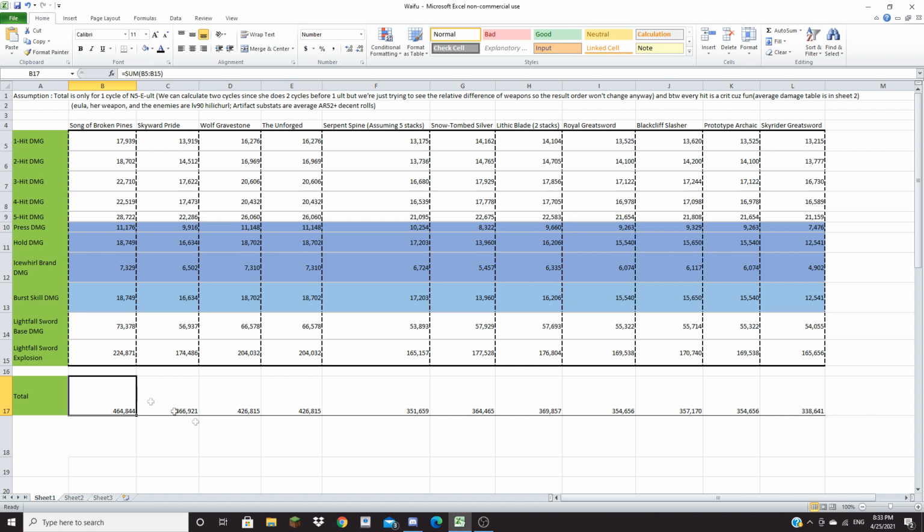So now, if you notice right off the bat, these are the totals below here. Song of Broken Pines is the highest by a significant amount, 464,844 damage in one cycle. Skyward Pride is the lowest of the four 5-stars, at 366,921. Wolf's Gravestone is at 426,815. And the Unforged is also at 426,815.